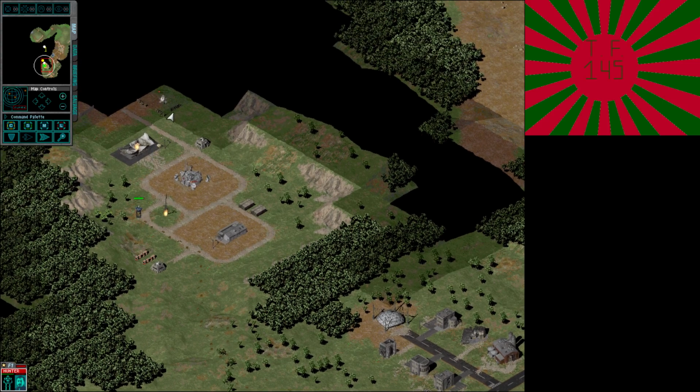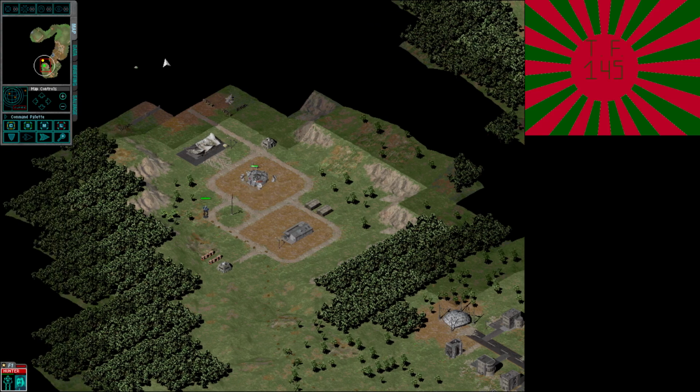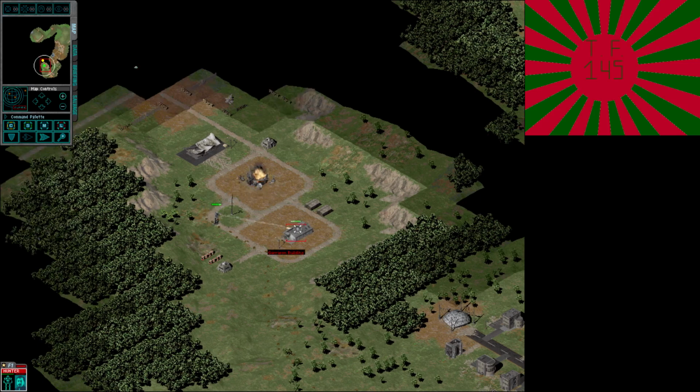We're gonna go and blow up this turret. In most bases, there will be a turret control we can capture to flip the side of these turrets, but usually I like to flip the side of the turret. I like to capture turrets instead of blowing them up.